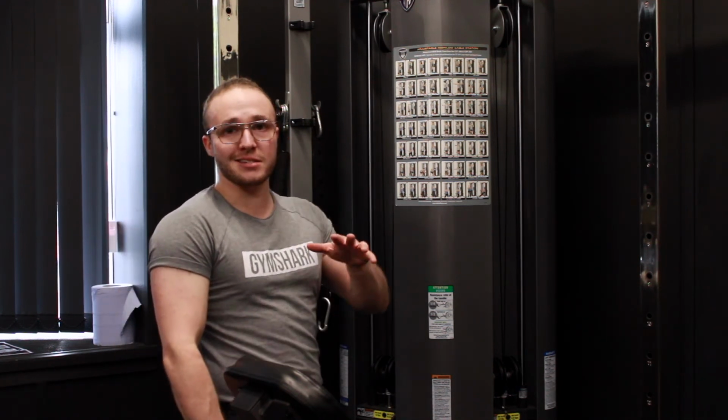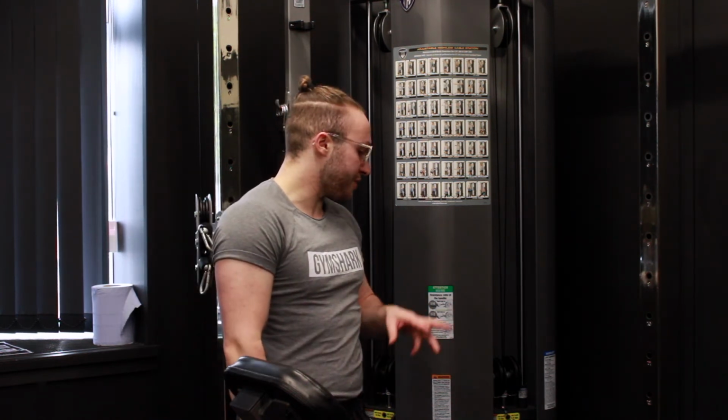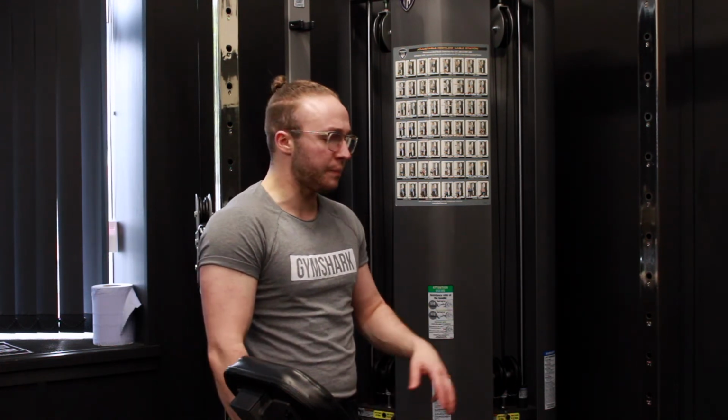Two bicep exercises to finish, then we're not done. So again, volume here just depends on how much you personally need to grow and also recover. So for today's session, I'll train arms multiple times a week. So for today's session, we've actually already got 3 sets. We've got 2 on here and then 1 on the drag curls that I'll go through in a second.